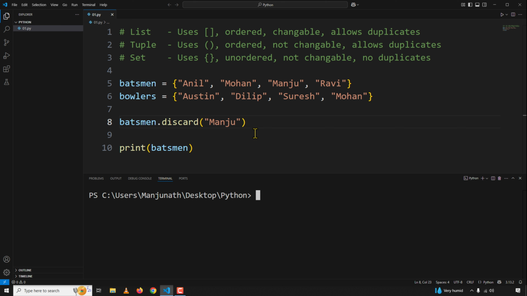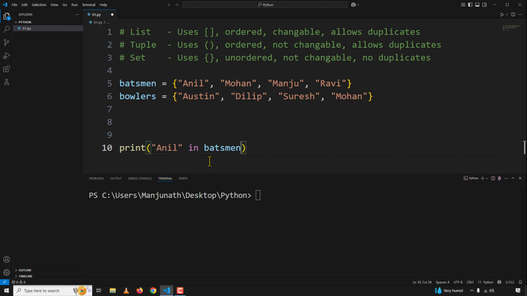Next, we can check if a value is present in a set or not by using the in keyword. And let me show you how. Let me delete this, and here I will say Anil in batsman.